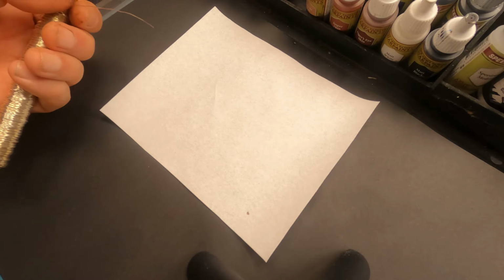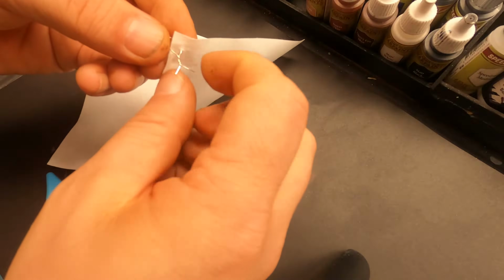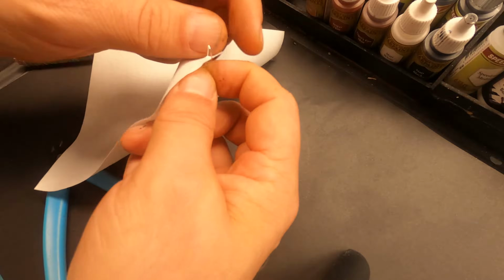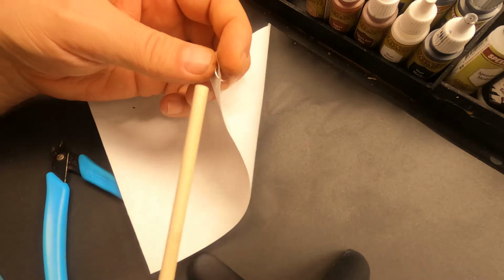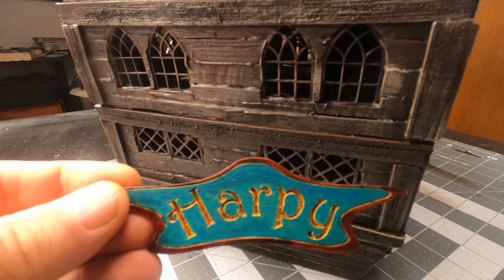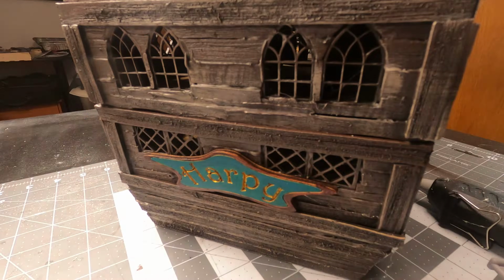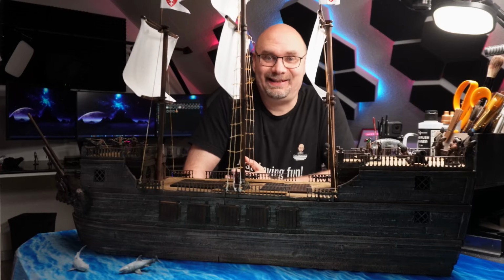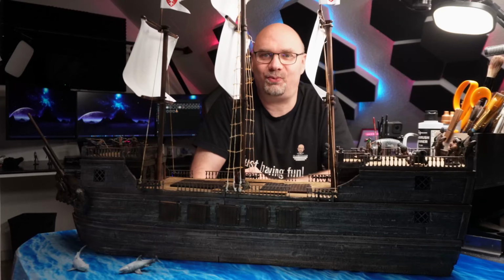We can't have a ship without sails, so I cut up some pieces of tablecloth and put some wire through it so I could just hang it on the masts. I wanted it to be removable so it won't get in the way for the gameplay. And one last thing, we can't have a ship without a name, and I decided to call this ship the Harpy.